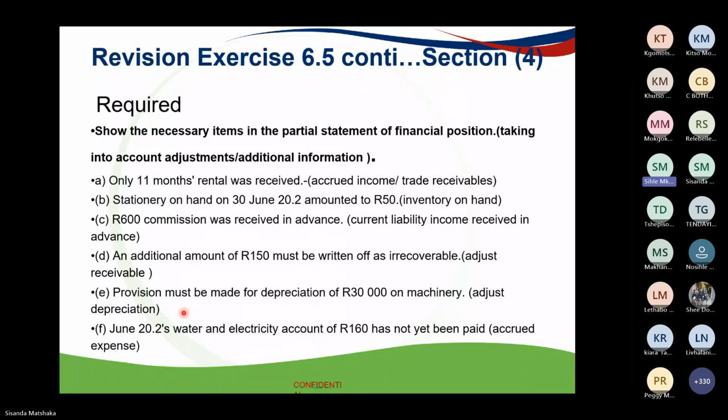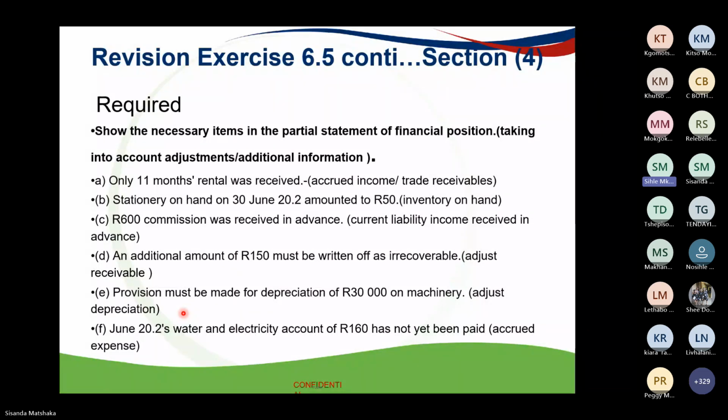And then section E, which relates to depreciation. You are told that the depreciation for the year is 30,000. As Sasanda was taking you through the entries, you debit depreciation, you credit accumulated depreciation. We all know that the asset on that extract costs 200,000. And you see in there that in the previous year, there's already accumulated depreciation of 30,000. So you have to take into account the current year, which in total means you're going to have accumulated depreciation of 60,000, but I'll also show it.